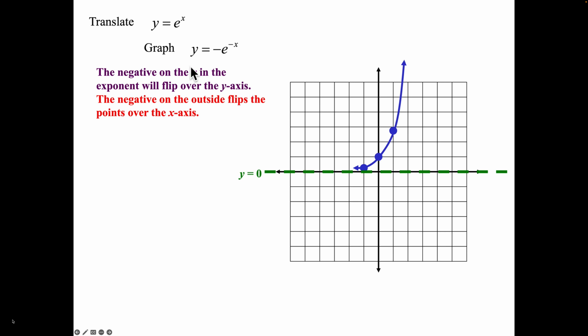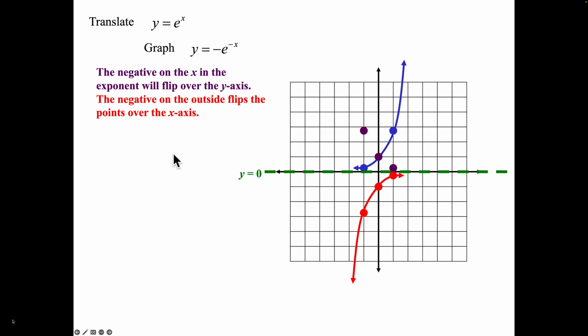Okay, next example. Negative e to the negative x is what we want to graph. So again, start with those 3 graphing points. Have my horizontal asymptote. The negative on the x is first. Order of operations: exponents come before multiplication. In the exponent position, there's a negative 1, so that's going to flip us over the y-axis. Excuse me, check y-axis. I apologize for that. Then we flip it over the x-axis, and there's our final graph.